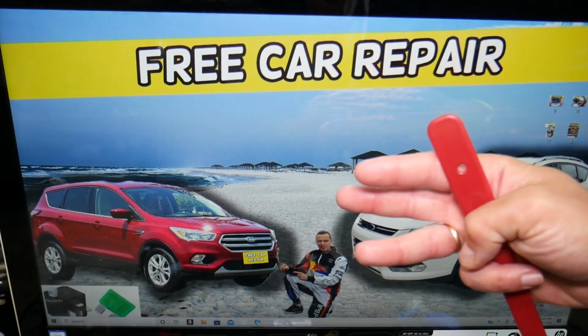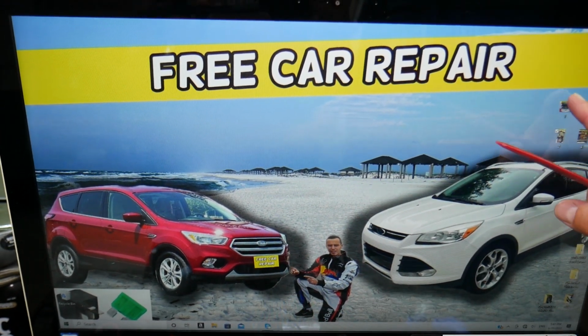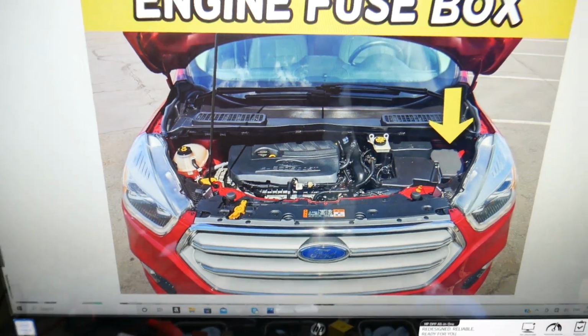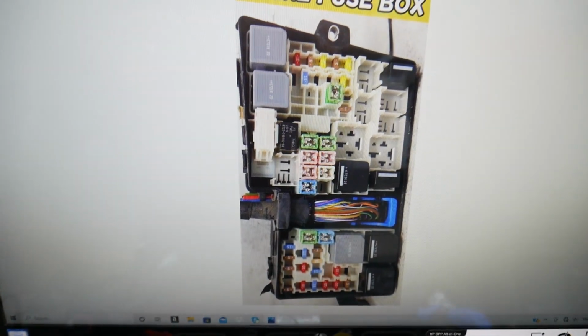Actually, you have 3 different fuse boxes in that SUV, but we'll work in just one that's under the hood. Pop the hood open, facing the engine on the right side, you have a fuse box under this cover here. Go ahead, open it, and you will find the main engine fuse box layout that will look like this one.